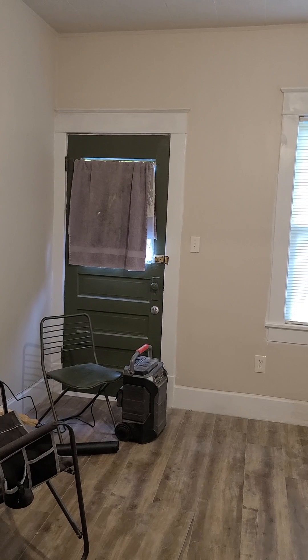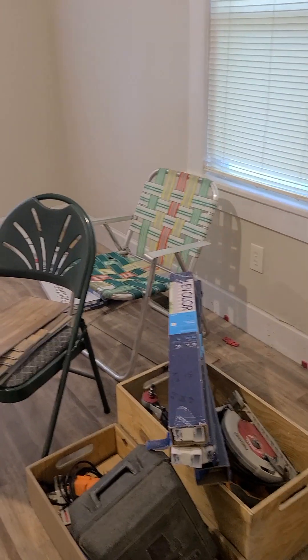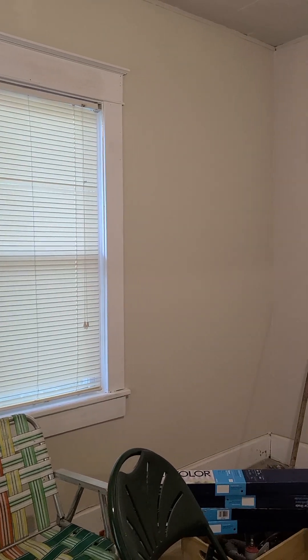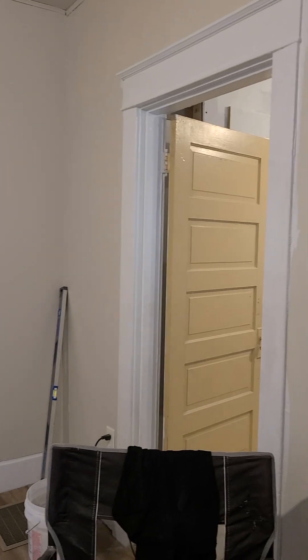That's our temporary curtain. We actually have blinds to put up on the windows that will be free of construction dust. We need to cut in the color over here but we're not going to mess with that — tomorrow's inspector won't care about our paint job. But generally the living room is done as far as what we need to do to get her in the house.